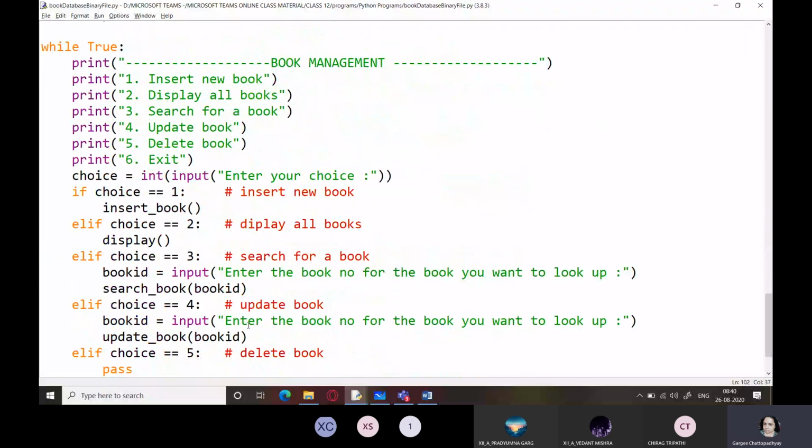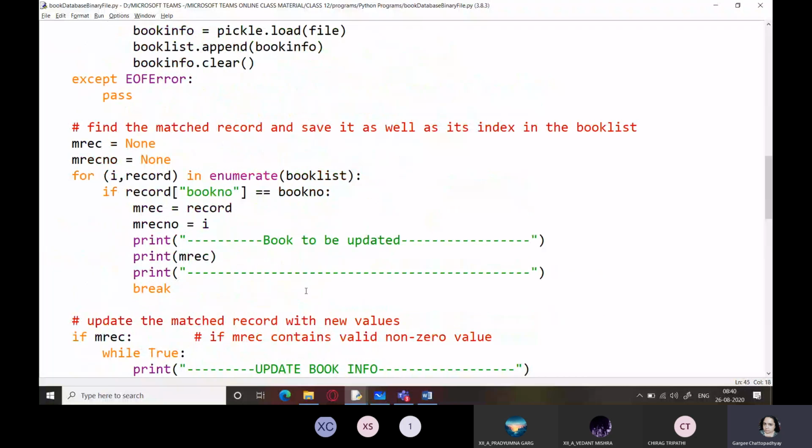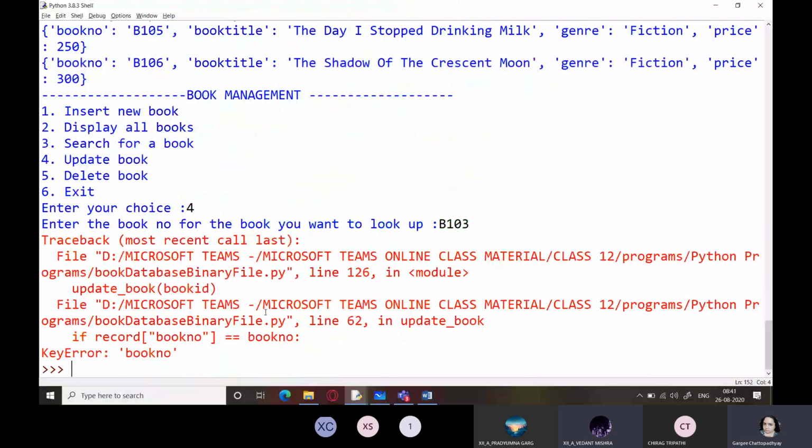Update book ID. This book ID would be saved over here in book number. So what's the problem? It should be book ID if record book number equals book ID.